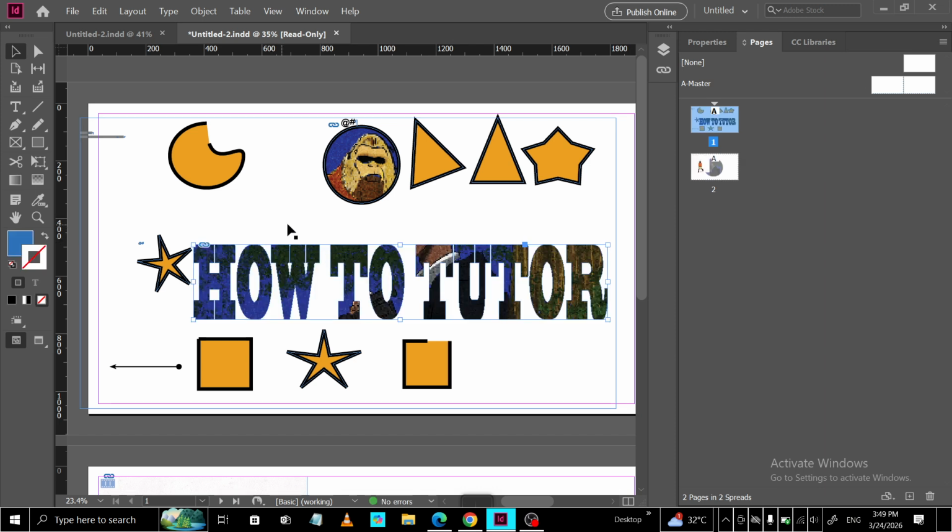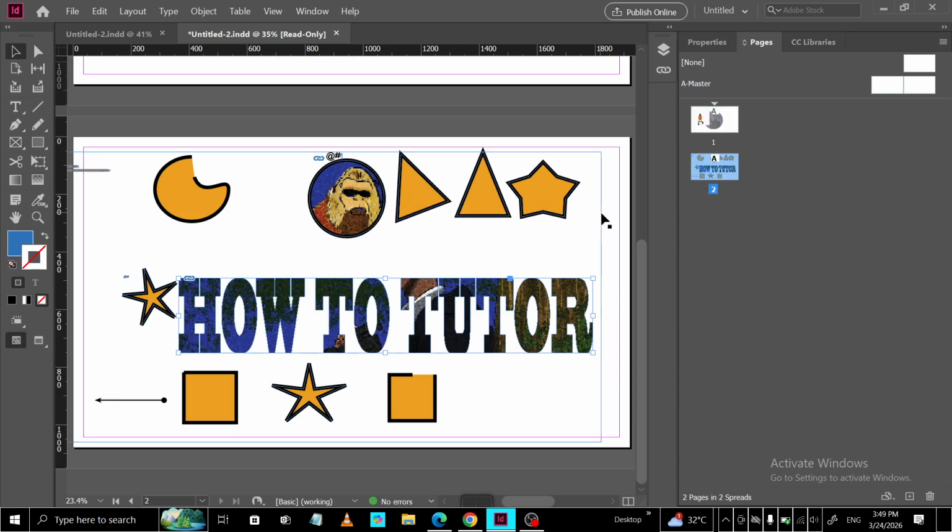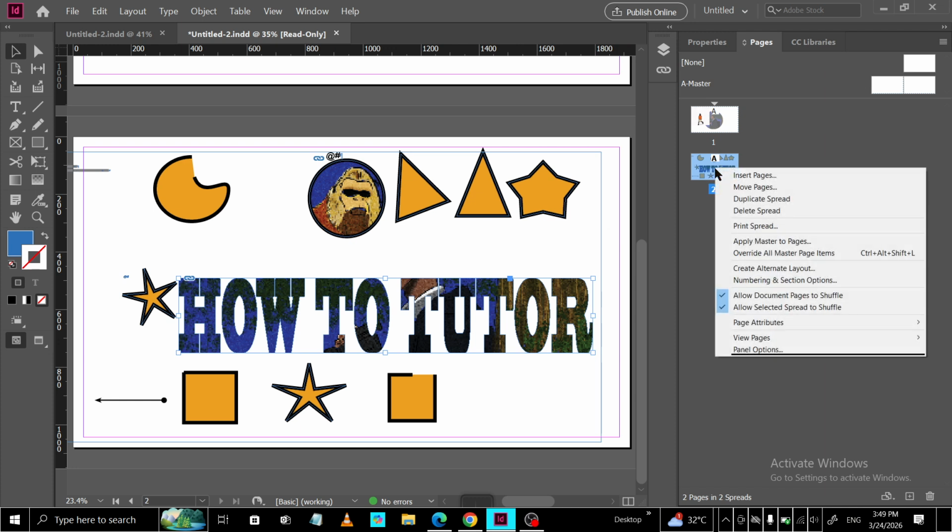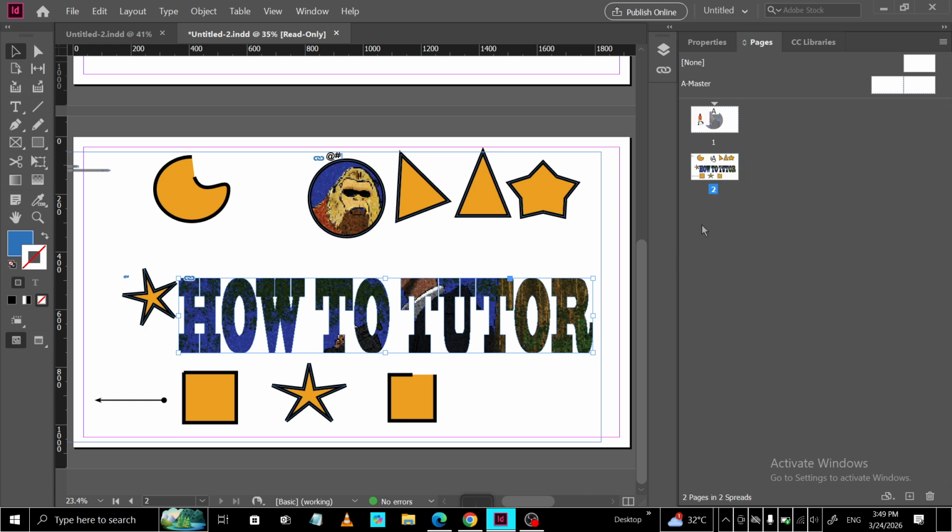If you want to get it out of the way without deleting it, hide it temporarily. Place the text box on a separate layer so it's isolated from other items. Then open the layers panel and click the eye icon next to that layer to hide it. The frame and its text remain in your document but won't print or export while the layer is hidden. This is a great choice when you're testing different layout versions or collaborating and want to keep a backup on standby.